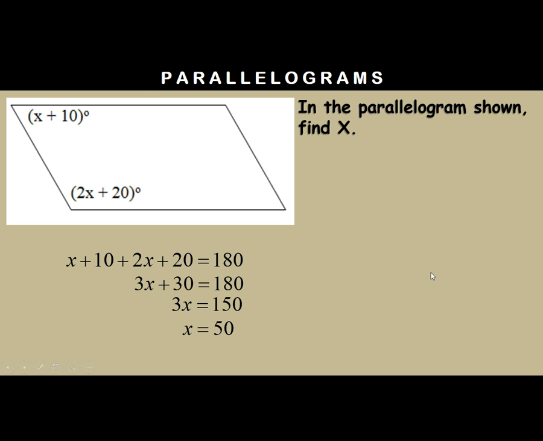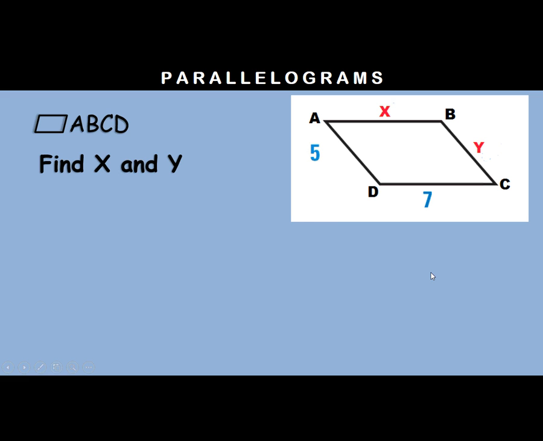Okay, our problems aren't just about the angles. We also have problems about the sides. Here's the easy version of that. Remember our rule for a parallelogram: opposite sides are congruent. So very instinctively, you could look at this picture and immediately know what X and Y are. X is going to be 7, because the opposite sides are congruent. The top is the same as the bottom, and Y is going to be 5. The opposite sides are congruent, so the left and the right have the same measures.